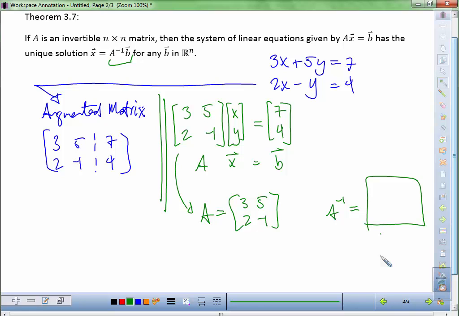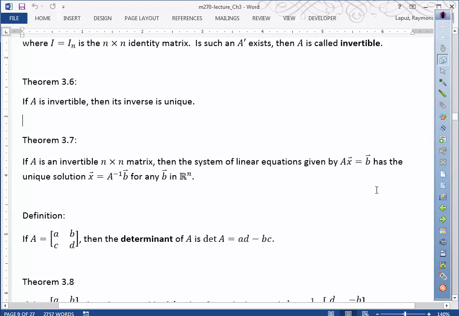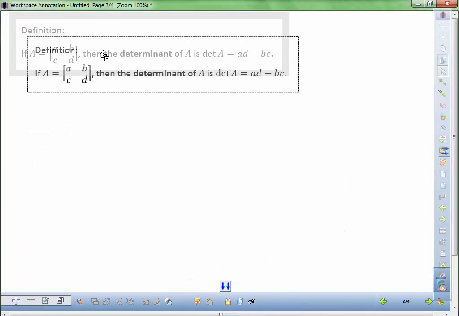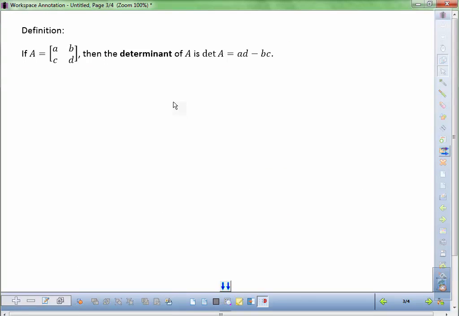So maybe we'll come back to this problem, but this is what the theorem is saying. Let's take a look at a 2x2 matrix. When we find things, we usually like to start with the smallest dimension and work our way out. There will be several ways to find inverses, but 2x2s are a special case, and we have a nice formula for that. To use that formula, we need one more definition, called a determinant. So let's define this, then find the inverse of a 2x2 matrix, and then we'll talk about trying to generalize it.